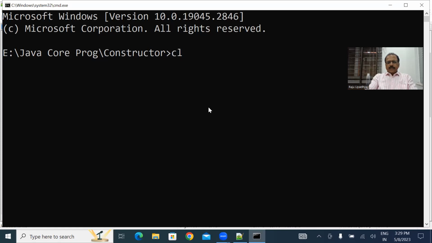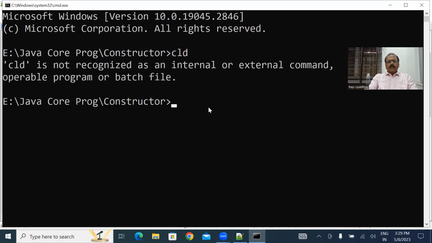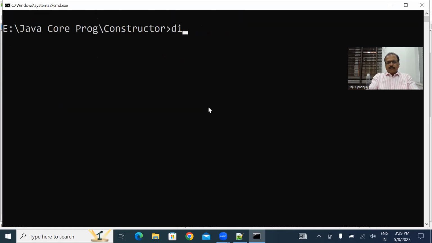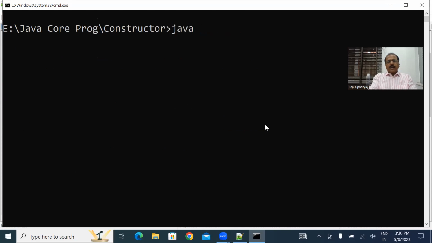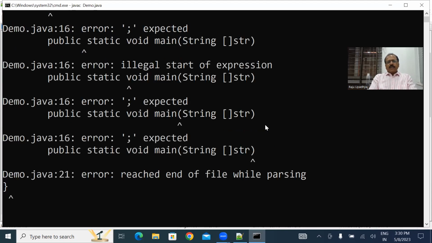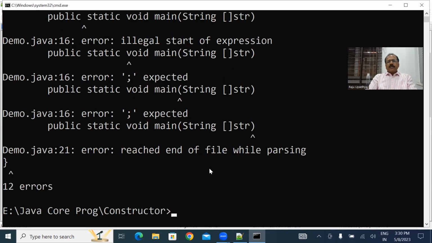Clear. So here you can notice the file which I have saved, it is available out here, demo.java. Next to that, I need to compile it. In order to compile any Java program, we write javac followed by name of the file called demo.java. This will result of, let me cross check this program.